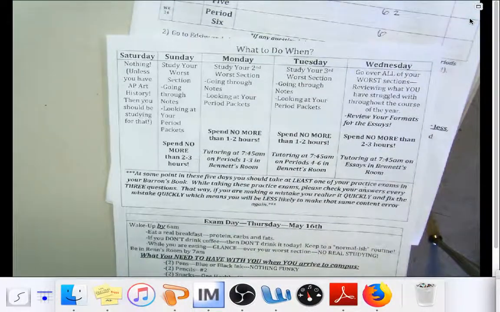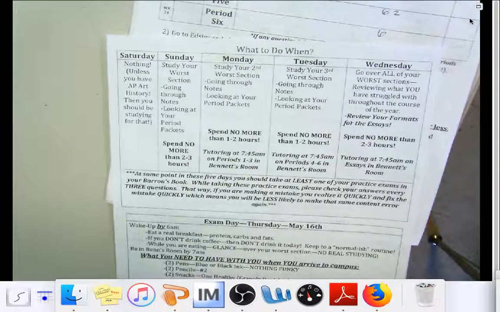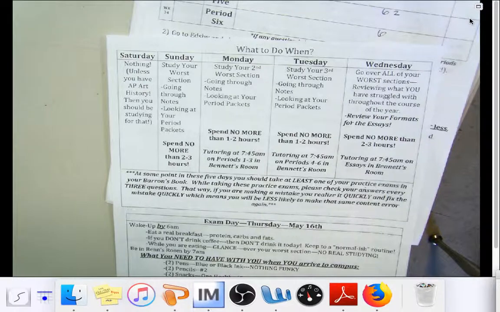I hope that you see that yes, I am a little crazy, that I have planned out your life meticulously. I hope that you see that this is the proper way to study for an AP exam. Would you agree? Yes. There's no last minute, no panic, no sheer terror. This is all very manageable. We've done the work, people. We just need to make sure that we are keeping up on stuff.